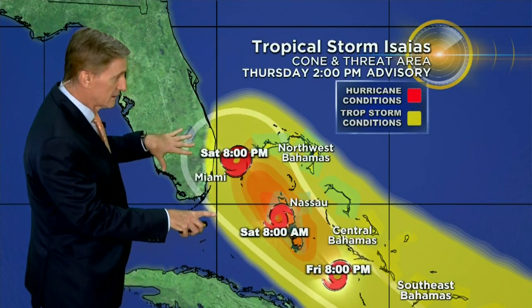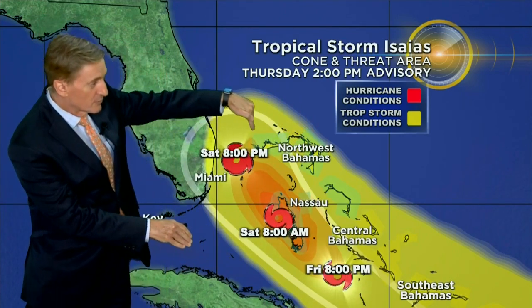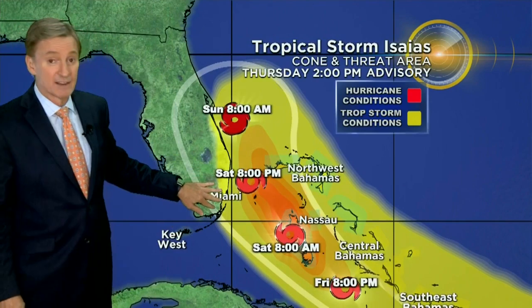As we go forward into Saturday evening, the coastal areas based on this advisory are in tropical storm conditions. This is one of those cases where, if the track shifts to the left, then this whole yellow area of tropical storm conditions also shifts. This is really a close call right now — too close to call on exactly what we're going to see. It's almost a split: any deviation to the left gives us tropical storm conditions; deviation to the right and it's a cloudy, breezy, maybe windy day with some showers. Unfortunately, it is going to be that sharp of a line on this side of the storm.